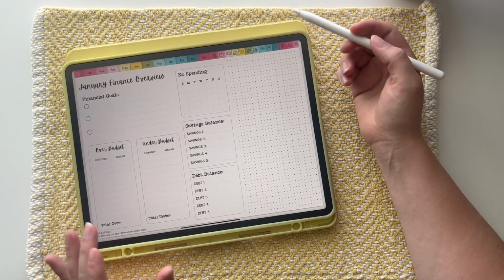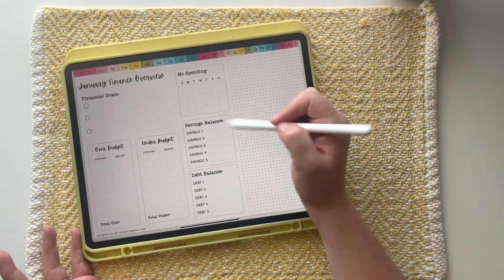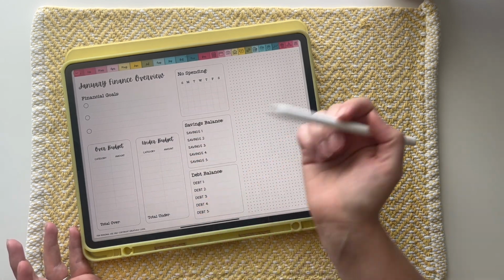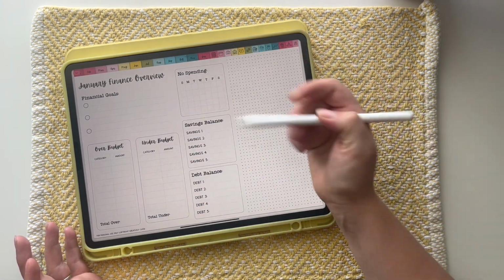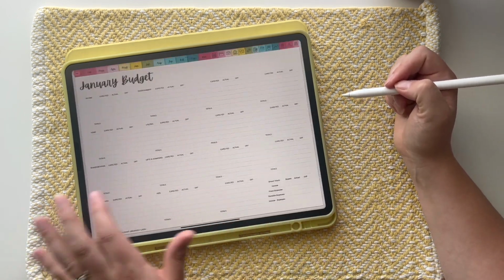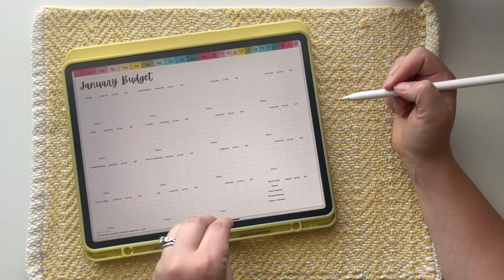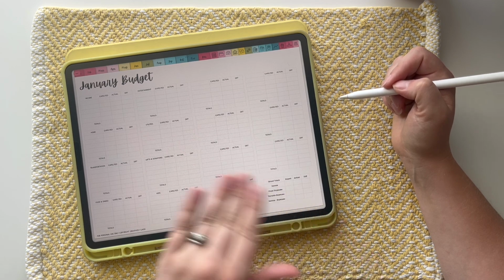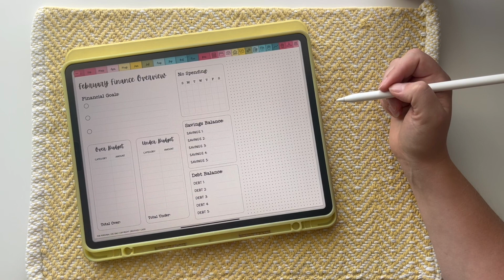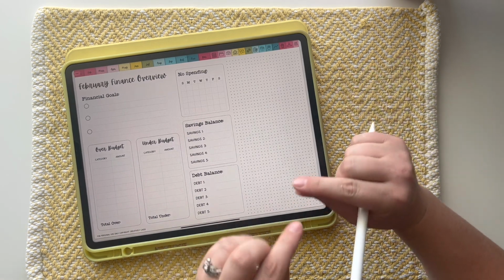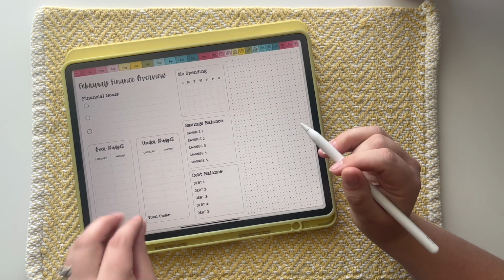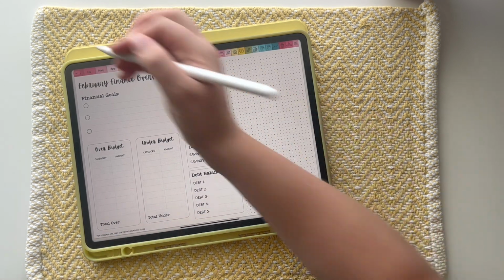So each monthly budget is going to have an overview page that has a place to write your goals, where you are under and over budget, no spending for that month, and then your balances for your savings and debts, as well as a blank budget that you can fill in as needed. So there's one of those for every month. And if you click on the little money icon on your monthly calendar, it's going to take you to your respective monthly overview and budget pages. Okay.